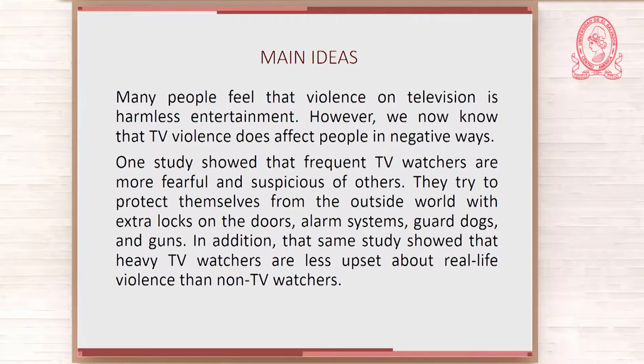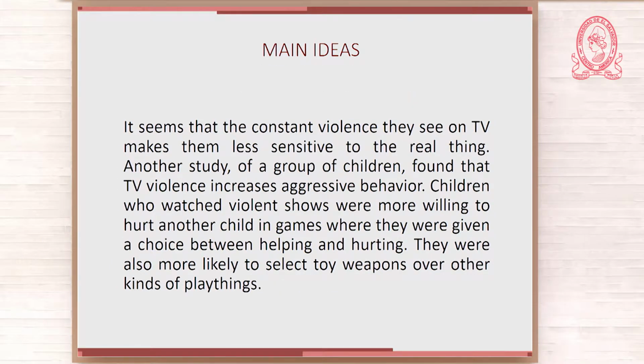Many people feel that violence on television is harmless entertainment. However, we now know that TV violence does affect people in negative ways. One study showed that frequent TV watchers are more fearful and suspicious of others. They try to protect themselves from the outside world with extra locks on the doors, alarm systems, guard dogs, and guns. It seems that the constant violence they see on TV makes them less sensitive to the real thing.